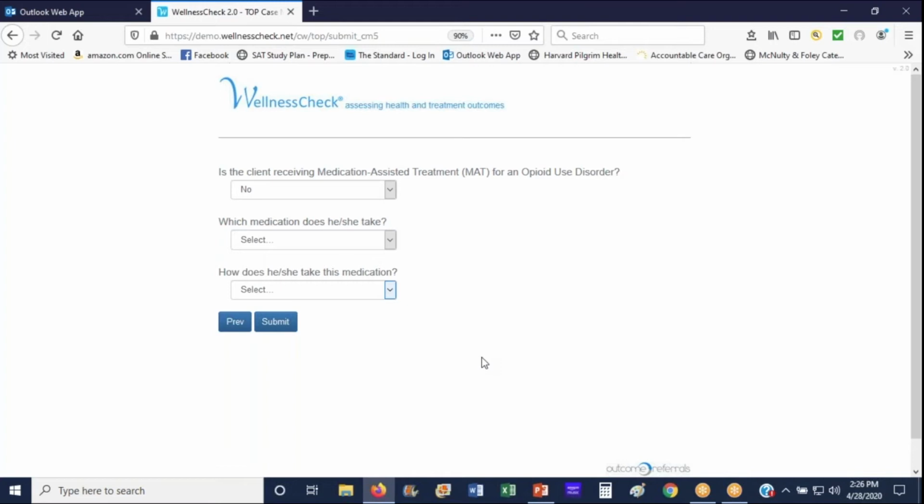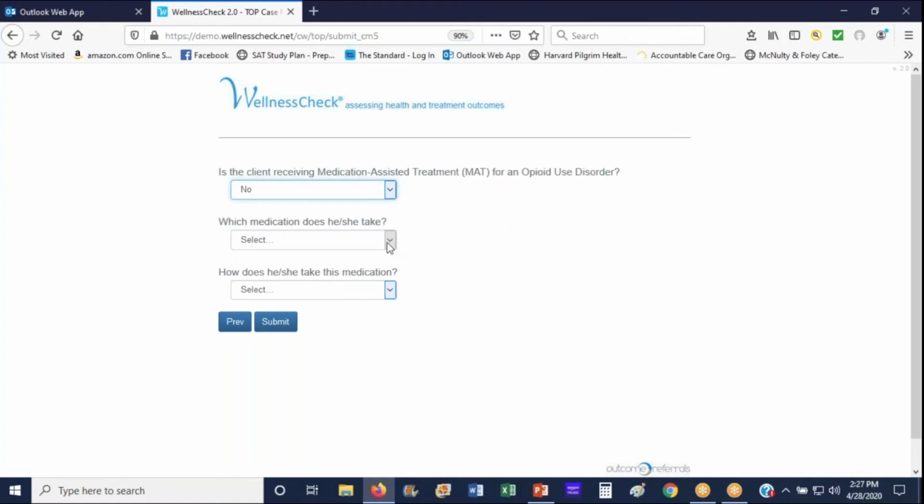This pertains to the opioid crisis that has been gripping the United States. And so it asks if your client is receiving medication-assisted treatment for an opioid use disorder. It was previously answered as no, but I'll select the drop-down. You'll see that yes is an option. But for this training, I'm going to leave it as no.